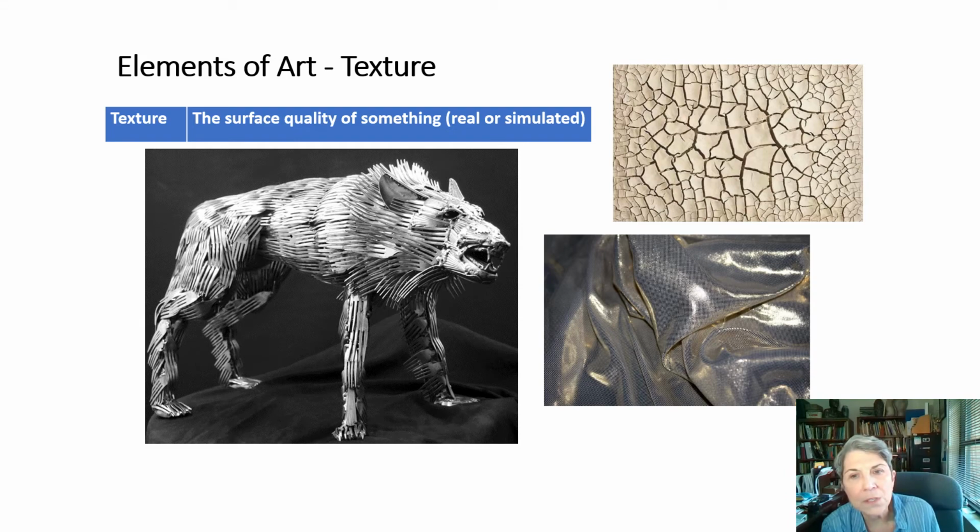Texture. When you look at the texture PowerPoint, there's different types of texture. Texture is the surface quality of something. And a type is real or simulated. So this cloth obviously is real texture. This looks like sort of dried earth or something, dried mud. And this, like fur, notice these are lines. This artist has used lines to create sort of simulated texture. Not real well, yeah, it's simulated. Actually, it looks like these are almost like forks. But, so texture is the surface quality of something.